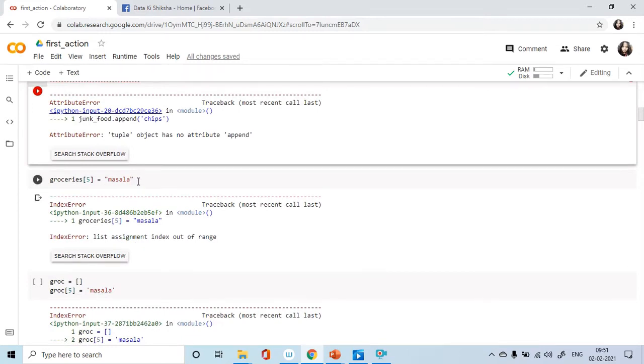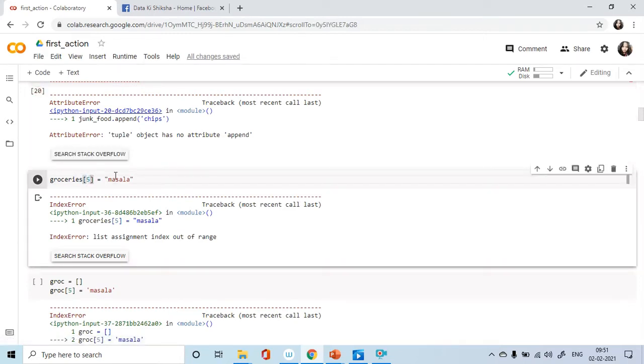Whenever you are declaring a list and assigning a value at a position which is not there, say we have declared 5 items and in the fifth place there is no value. Basically fifth means the 6th position because the index starts from 0.